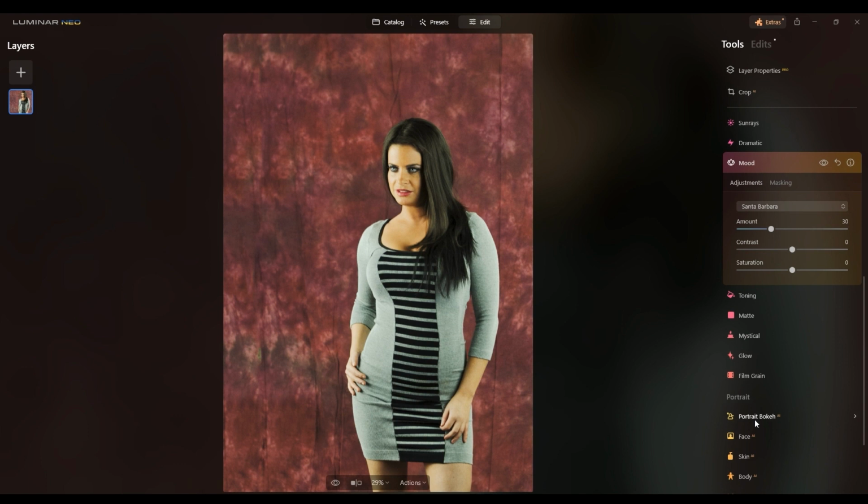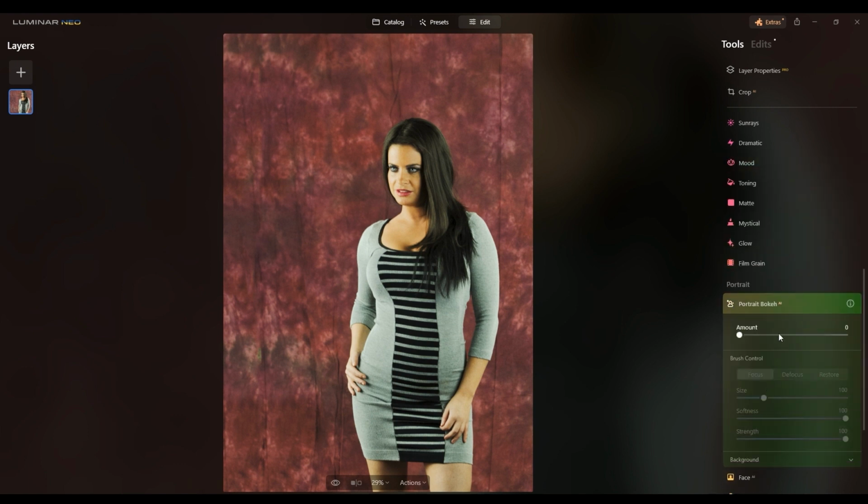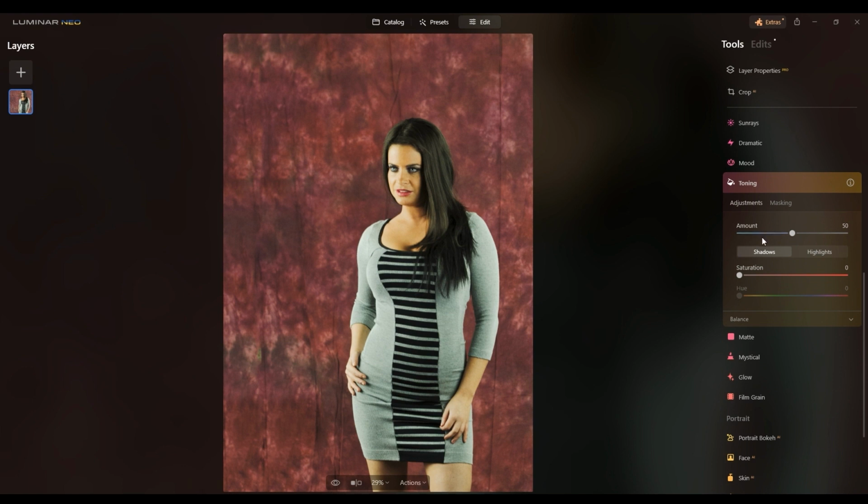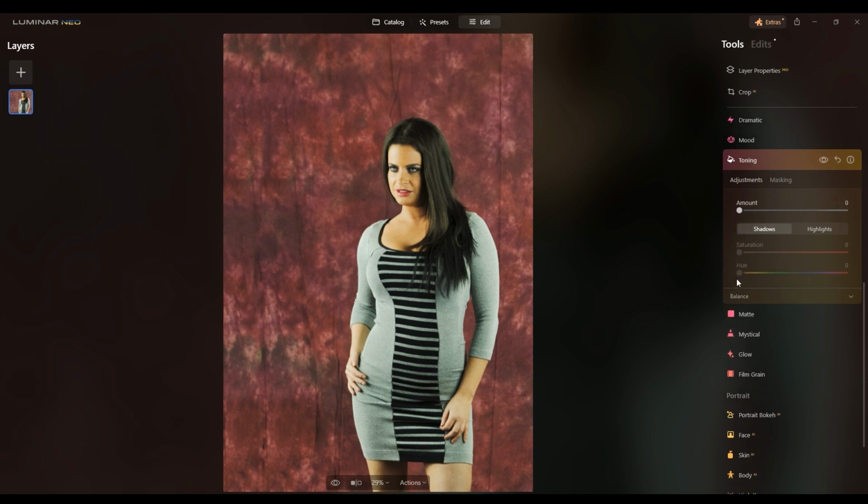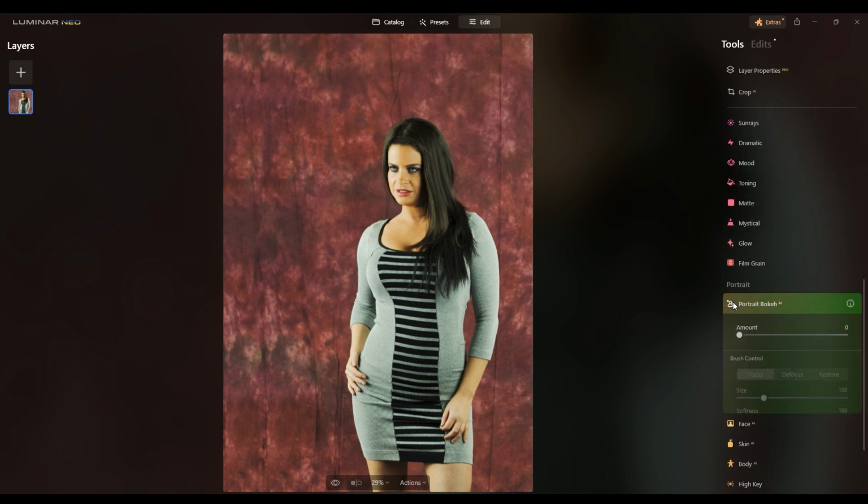But a good one down here, especially if you've turned the toning off, especially if you've done a photograph with a big depth of field, or you're using something like an iPhone, you can add some bokeh to it.